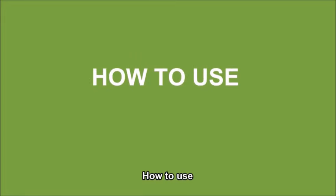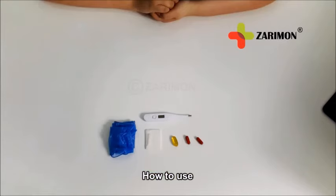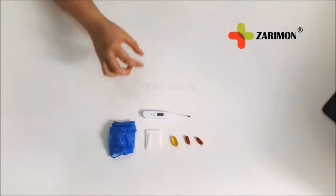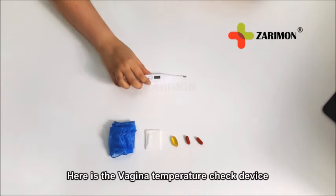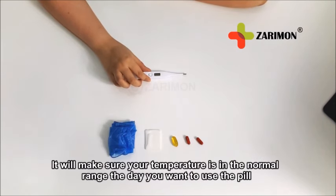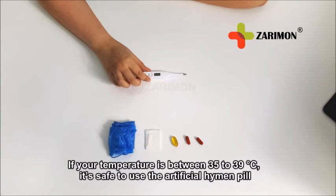How to use. Now I'm going to show you how to use this kit. Here is the vagina temperature check device that comes in the package. It will make sure your temperature is in the normal range the day you want to use the pill. If your temperature is between 35 to 39 degrees Celsius, it's safe to use the artificial hymen pill.